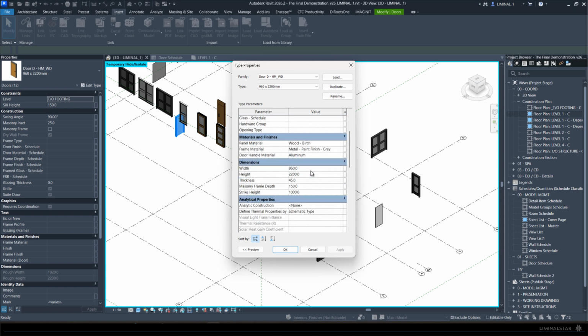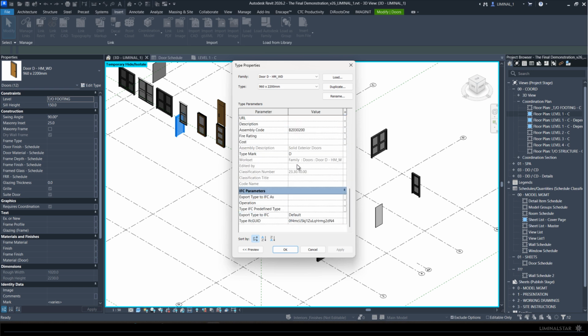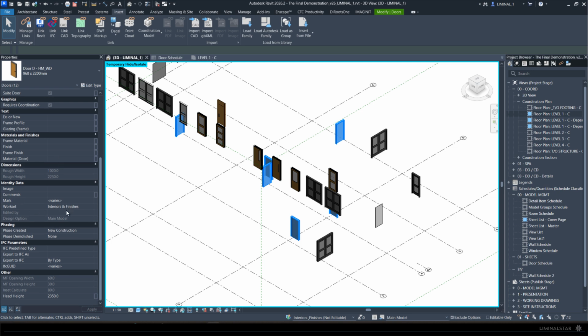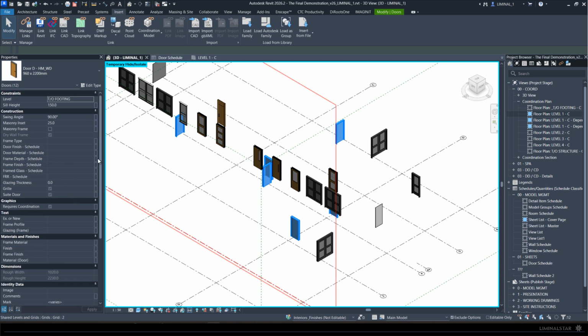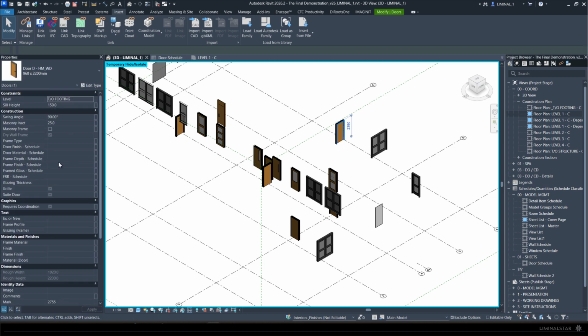So type mark D. Yeah, see, these parameters are not type parameters. So I'm back over here. Now it says varies there. Let's just see if we grab that. So all the information is basically right here.